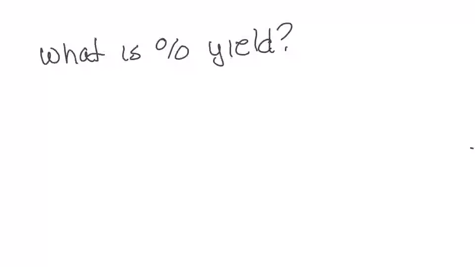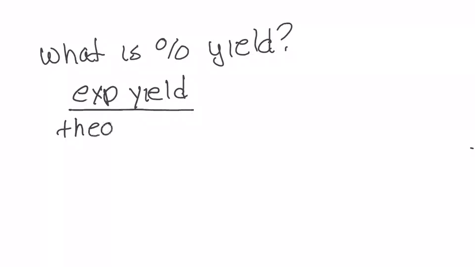And then the last question, what is the percent yield? So how good was I in making and collecting this? So write this down somewhere, and hopefully you take notes while we're doing these videos. So here is a formula which you'll be given on the test, but you should write it down now. Percent yield is the experimental value that you got, so the experimental yield, so how much you actually got, over how much you should have gotten, over theoretical yield, times 100.